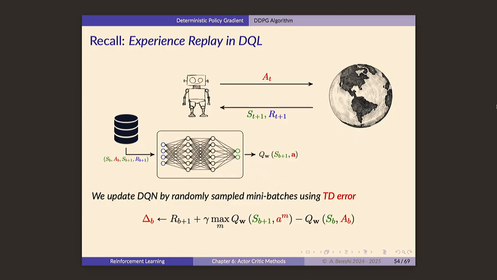How can you find the label? Well, the next state inside the sample goes inside the Q network. I am going to take the one which has the optimal action, the maximum Q value, and this is going to build the label for my Q network, right? And then I try to make my Q network at the particular state and action get close to that label, right? This is what we did in Q-learning.